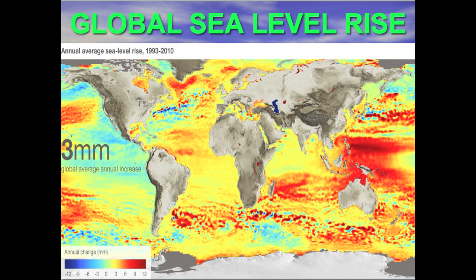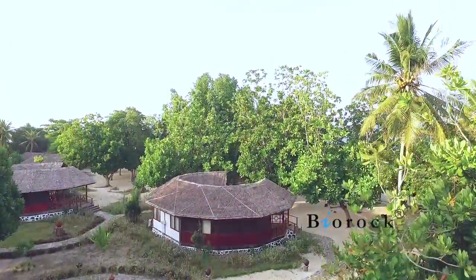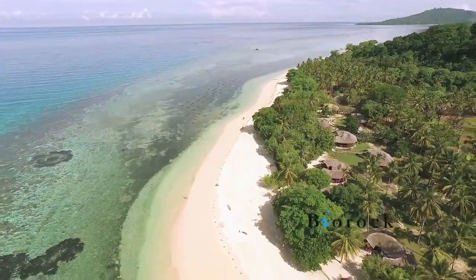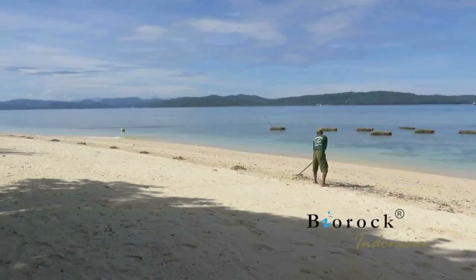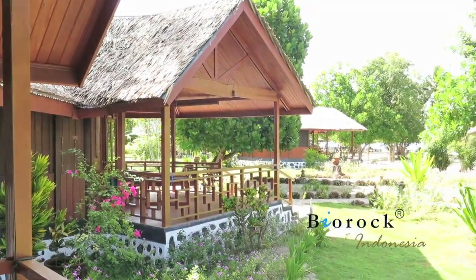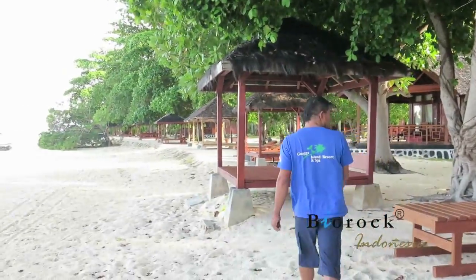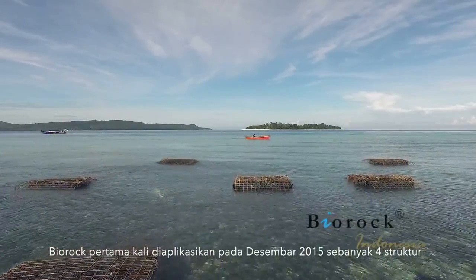Let's now look at the video taken on November 25th by Beginer Subhan in Pulau Ganga, Indonesia. Here we're looking straight down, and here are a bunch of bio rock reefs offshore. This is the beach that we've grown back. Here are the bio rock reefs at low tide — they've grown this entire beach back. We're looking vertically down at the whole area. This resort had a serious erosion problem; all of these structures were about to be destroyed, falling into the sea. But these bio rock reefs have protected them and grown the entire beach back.